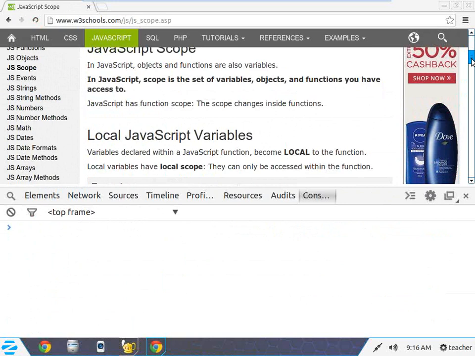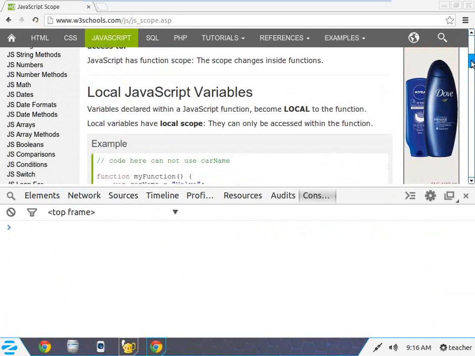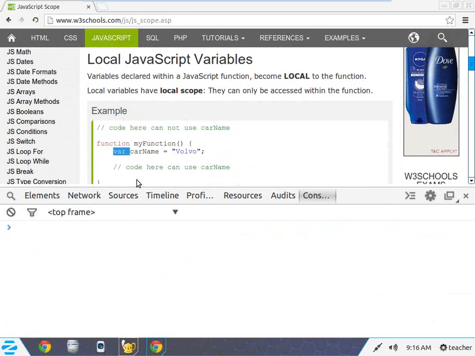If you define anything like this, var followed by something, what is it? Local scope, local to the function. If you just remove var, it will be global. So if you do not put the var in front of a variable name inside a function, that variable becomes a global variable. Do you want to check it? Let me show you.